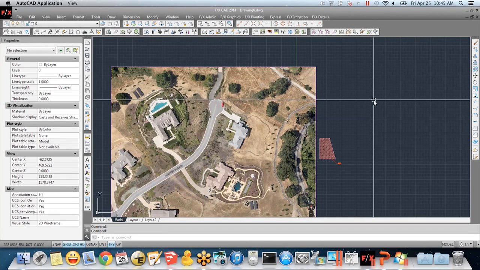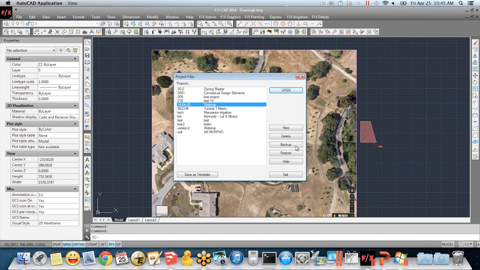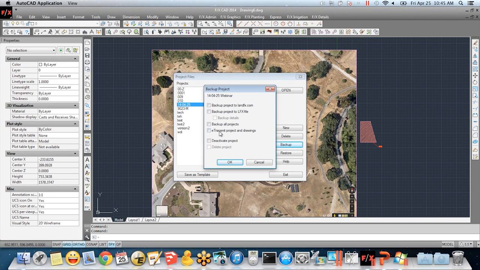We had a couple questions come in about the backup process after you showed that, and people were wondering if backing up a LandFX file, does that also back up their DWGs and X references, or does it just back up the LandFX information? Yeah, well, I mean, it can sort of do both. What I can do is when I click backup, I do have the e-transmit. So e-transmit will grab this DWG file and everything that an e-transmit would see. So I can e-transmit it, and what it'll do is it'll add the LandFX data in with the e-transmit.